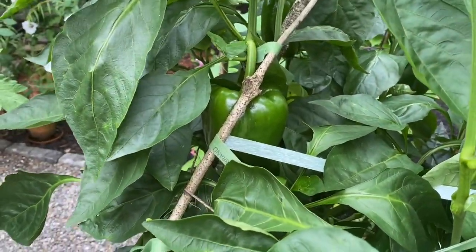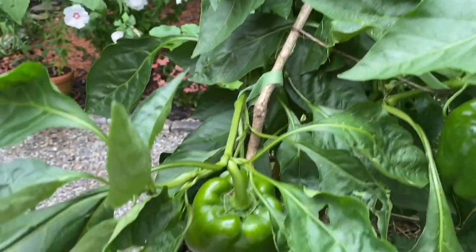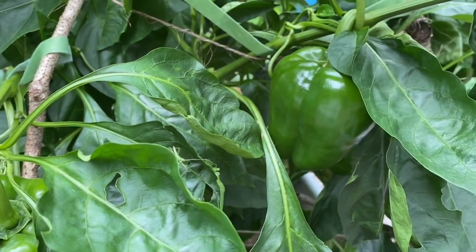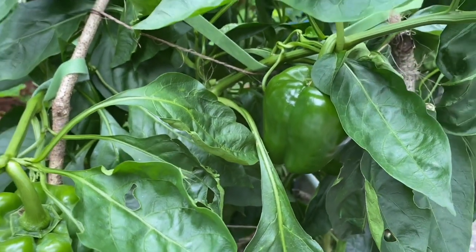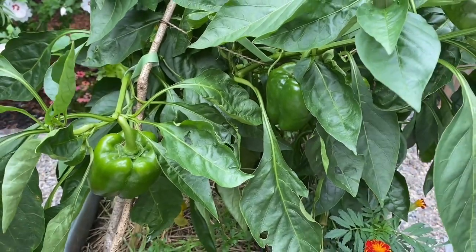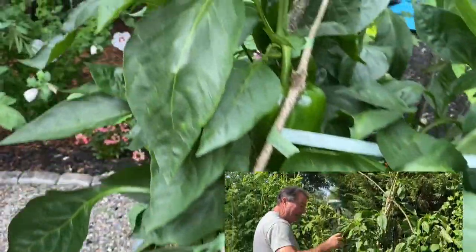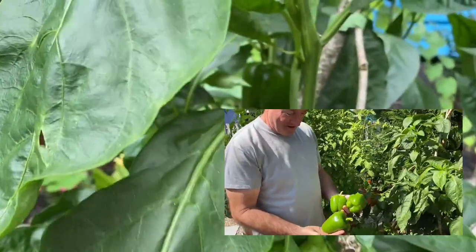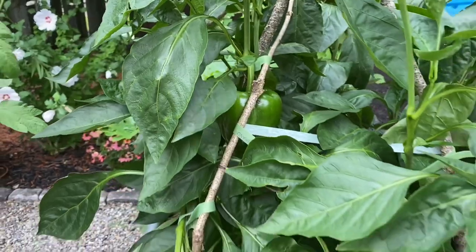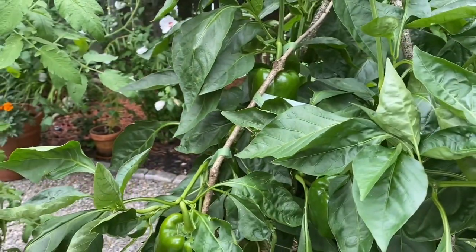But we have tons of peppers, and we'll have more peppers than we'll need off of these plants. We just took probably 8 off yesterday, or no, 2 days ago. And you can see they're just everywhere. They're inside the plant, they're everywhere. So even though it's producing a lot of leaves, it's also producing a lot of peppers.